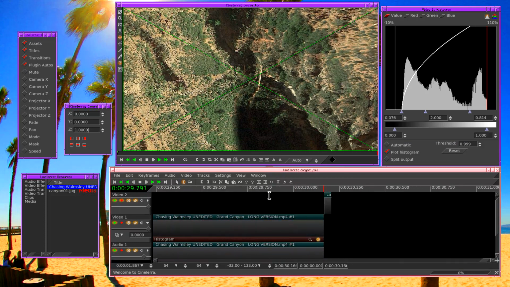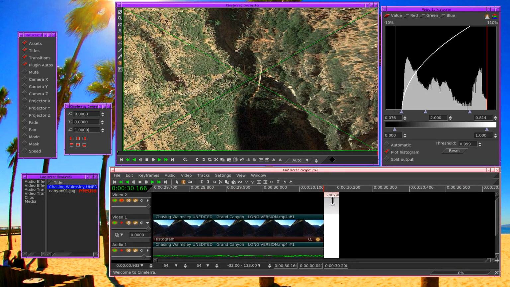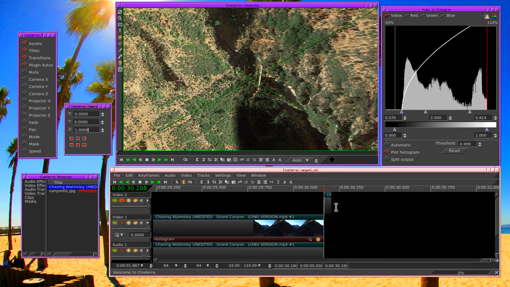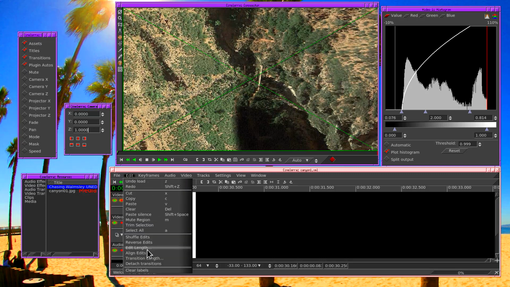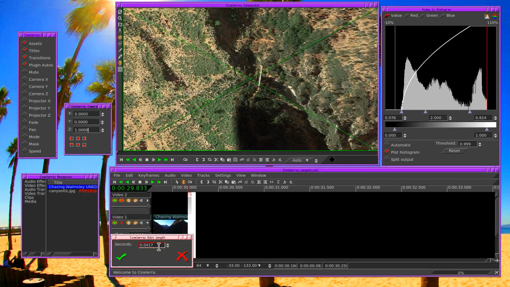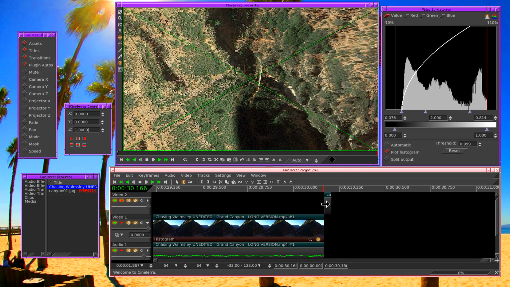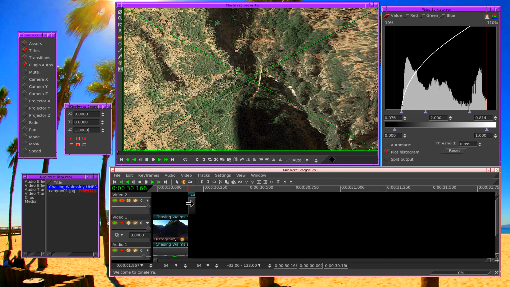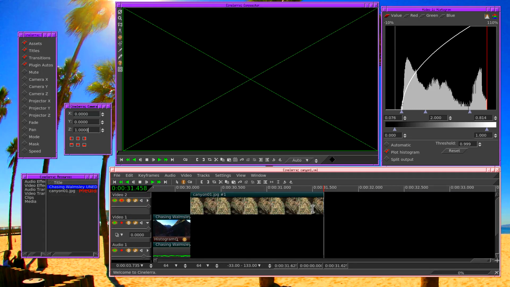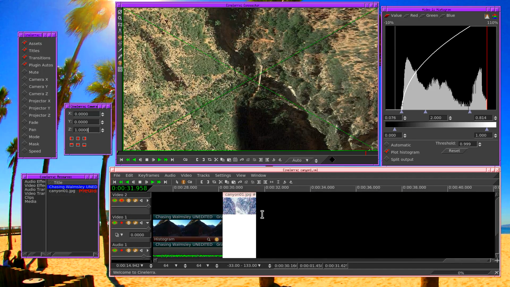I'm going to hit the down arrow to zoom in on this. When you load a still photo, it only loads it into one frame. So if you want this still photo to play longer than one frame, you've got 2 options. You can select it and then go to edit, and you can say edit length and change this to whatever length you want. Or you can zoom in again on the timeline. You can go to where the insertion point turns into a right arrow. Left click and drag it out. This is how I do it most of the time.